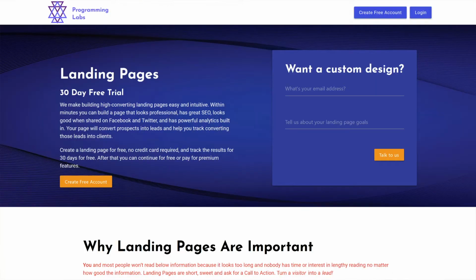We basically figure you can probably write your own content. You should host your own website yourself, and all you need is a landing page, and that should not cost you an arm and a leg. So that's why we created our landing page software as a service. It's a simple way to turn visitors to leads, entice viewers to give you their email address so you can follow up and start a conversation. That's all a landing page should be.